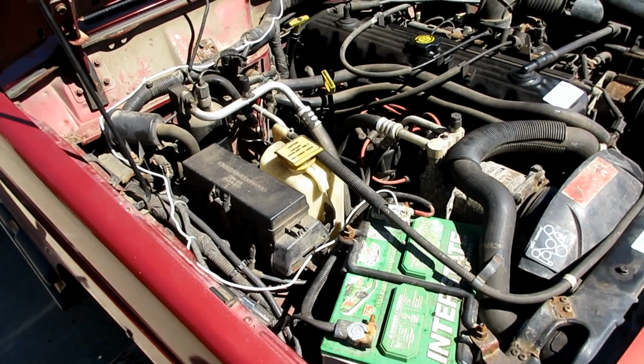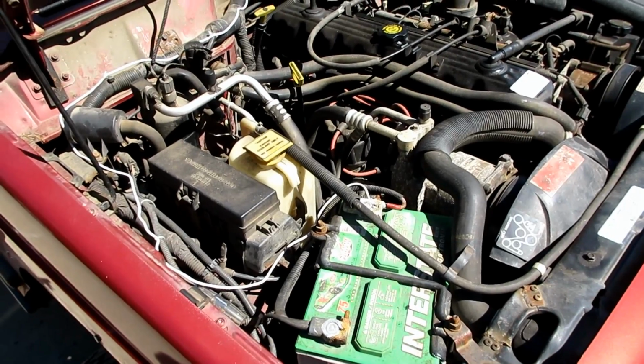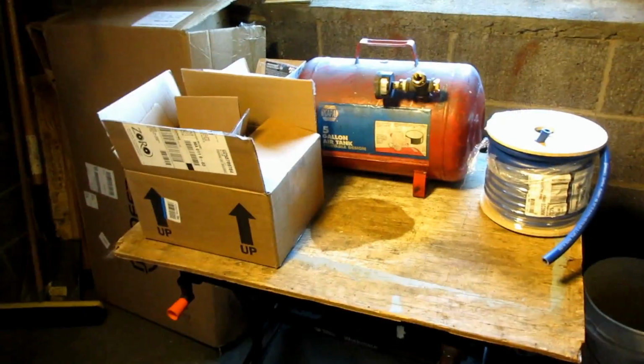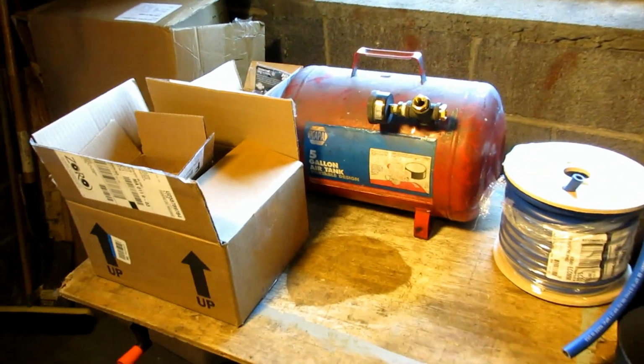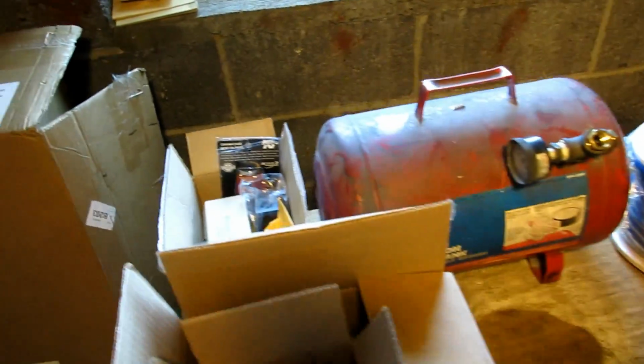So let's get started. And actually first I'll show you all the parts and pieces that I'll end up using in the end to put it all together. Alright, and these boxes are most of the parts and pieces that you'll end up needing, including the tank that I have.